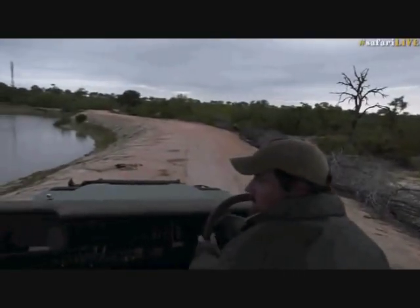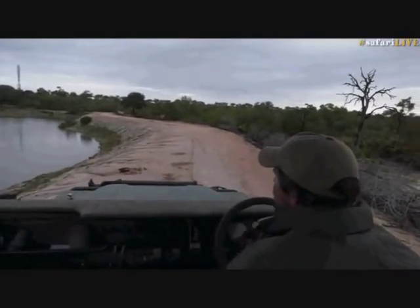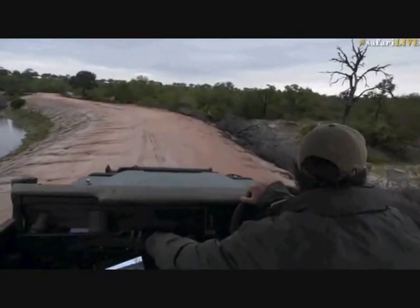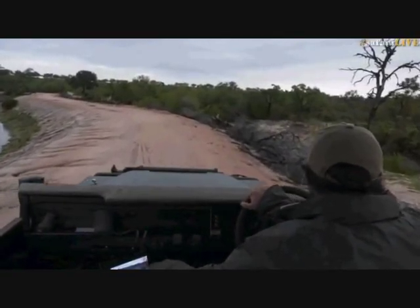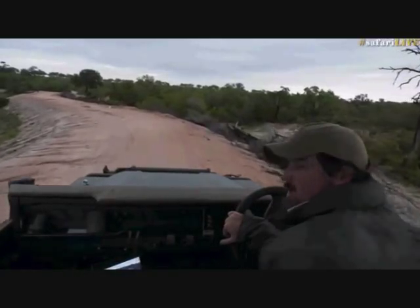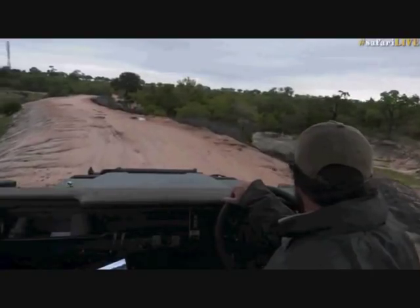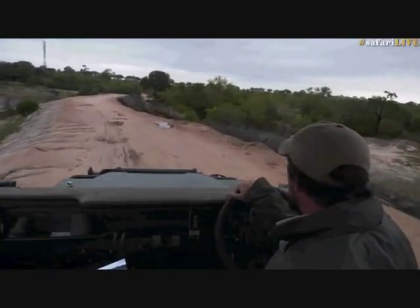We maybe need to tally up our score and see what we've got. I'm going to just go forward here because I want to see if any of the green-backed herons are around, because they should also be fairly nearby. And then once we've checked this section, I'm going to go behind the dam wall and look for our night heron quickly, and maybe pygmy kingfishers. They should also be behind the dam wall.